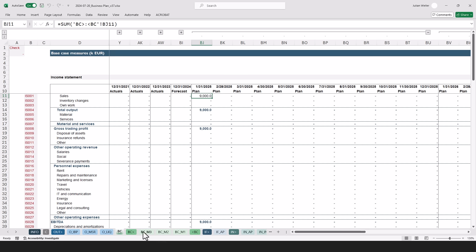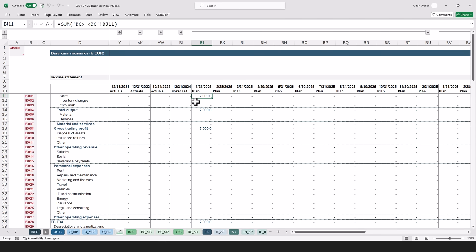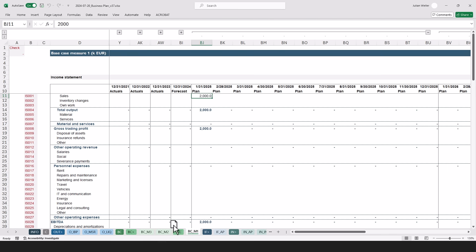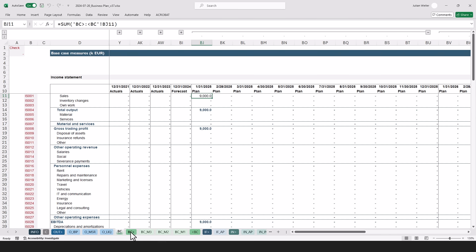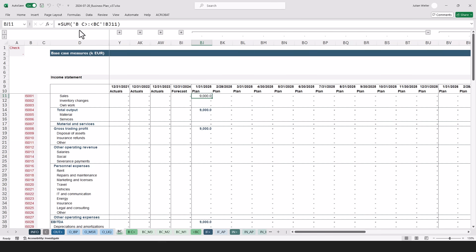Now these could be departments, could be legal entities, could be measures, doesn't matter, can be anything. You can put those in a backlog kind of thing. It will just naturally adjust the calculation for you. You can put these back in and it will just work out again. You can have blanks in here. It doesn't matter, it's just working out again.